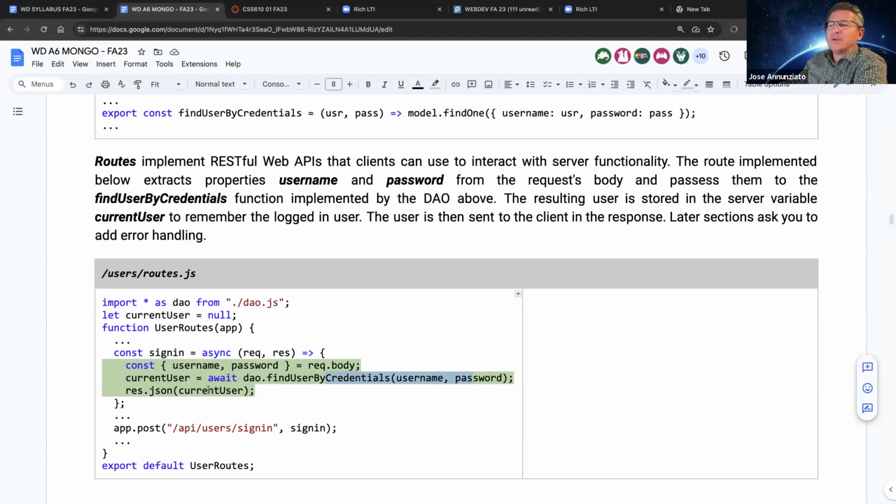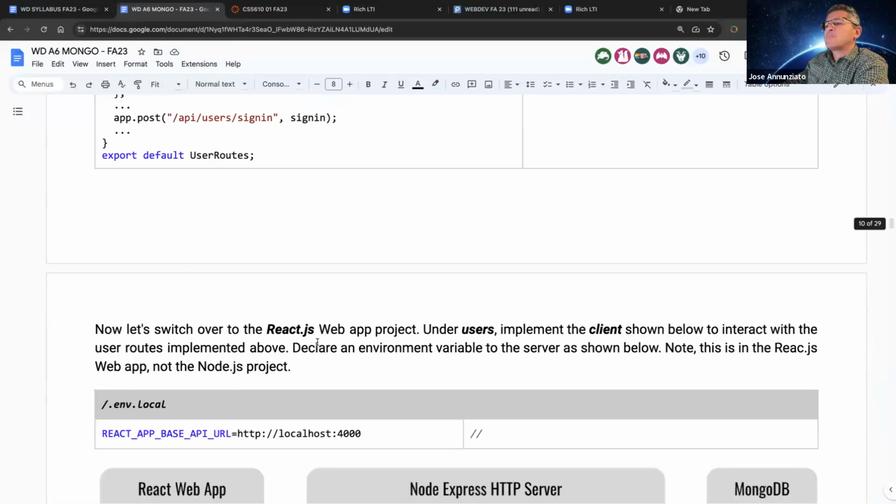If they do, we're going to store it in this local variable so that we can remember who is currently logged in. So that in subsequent queries, if we ask, give me the account information, we can retrieve it and respond with that current user.